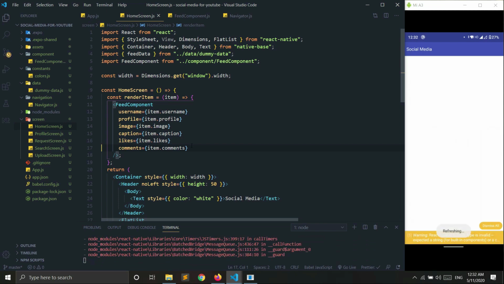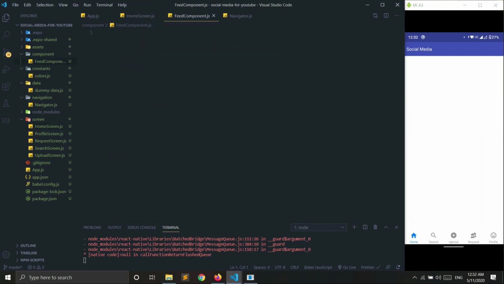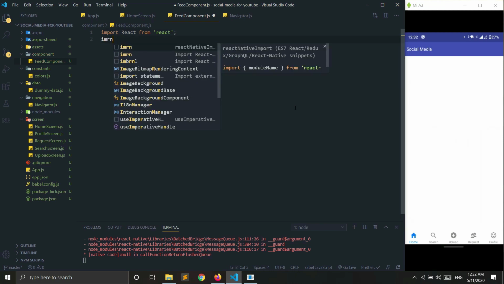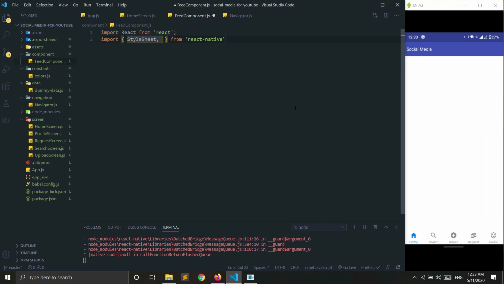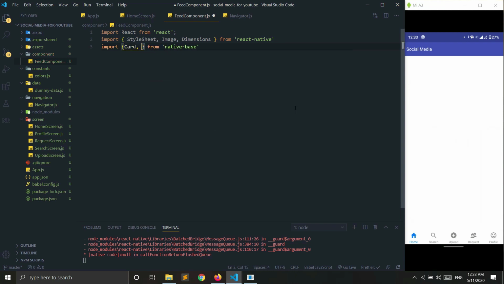Now in the feed component, let me quickly import StyleSheet, Image, and Dimensions, and I also want some imports from NativeBase: Card, CardItem, Body, Text, Left, Right, and Thumbnail for our profile.